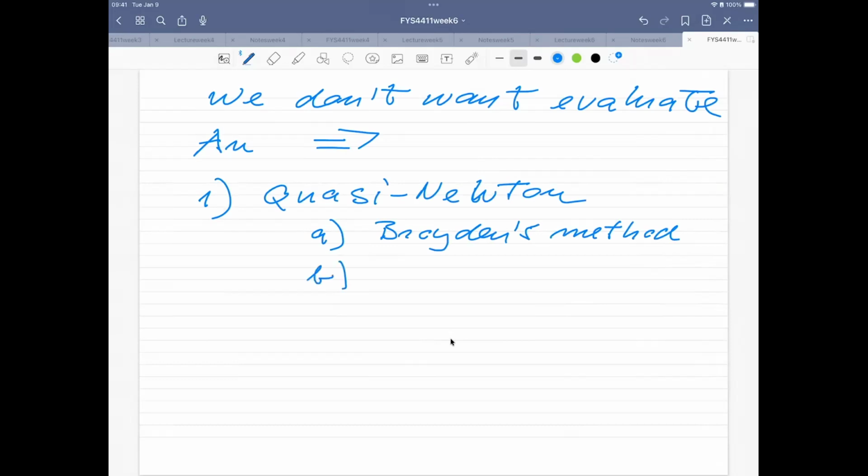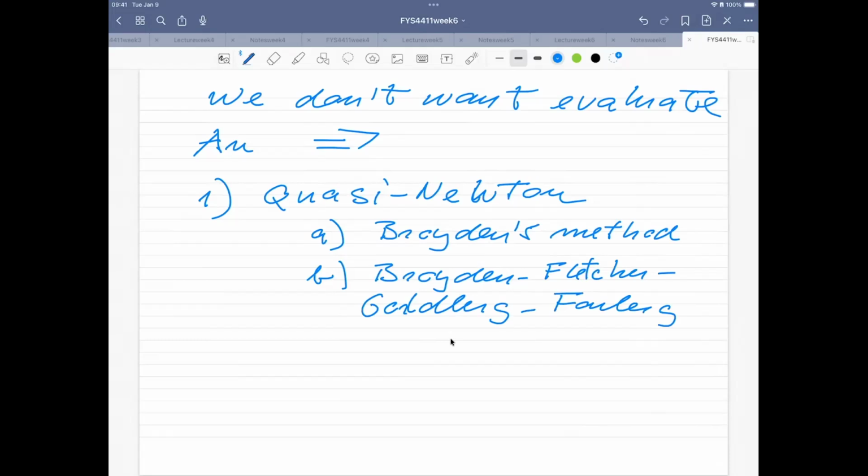Then there are modifications of that, and one of these is very popular. It's called Broyden, Fletcher, and then there are two more guys, whose names I always forget. Fletcher, and I think it's Goldberg, and then Farberg. This is a method which is an improvement of Broyden's method. And you will often see that shortened to an acronym like BFGS. And if you use SciPy optimize, you will see that BFGS is an option which you can plug in. No, wait, it's not Farberg, it's Shanno. I'm sorry, I always forget these names. It's Shanno or Shannon, I don't remember exactly, so it's BFGS.